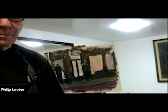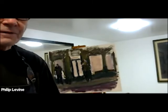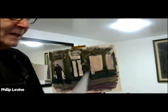Okay. So we're trying to figure out what the light's going to be. Do I have to darken the area around the light or lighten the area of the light itself in relation to the dark? But they're related. So let's see.